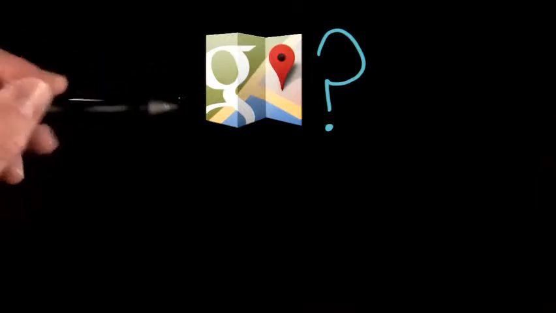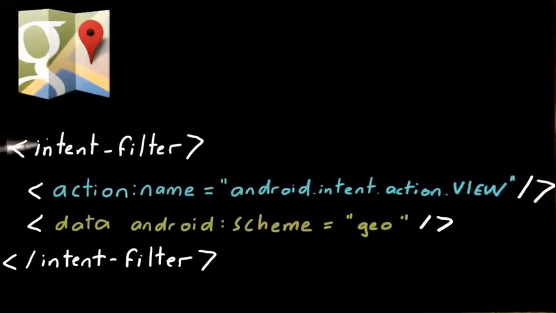The activity within the Maps app included an intent filter, like this one, within its manifest entry. It indicates that the Maps app is capable of performing this view action on all data which has a geo scheme. You can use intent filters for your activities to define the actions they're capable of performing and optionally the kind of data that they can perform it on.